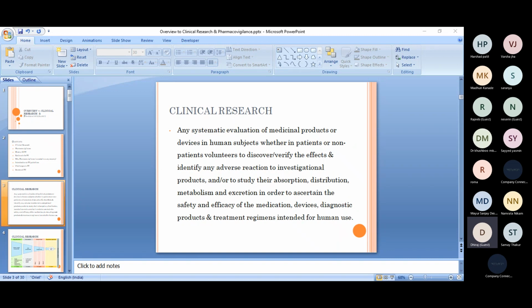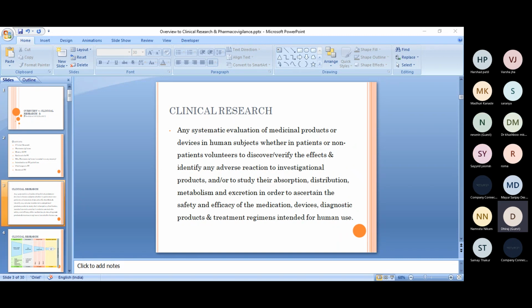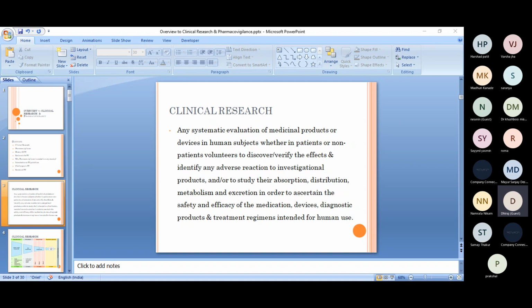where we work on phase one, phase two, and phase three. Here we are doing studies on healthy volunteers, and mostly on patients in phase three. So here we are checking safety and efficacy of our drug on actual human beings.